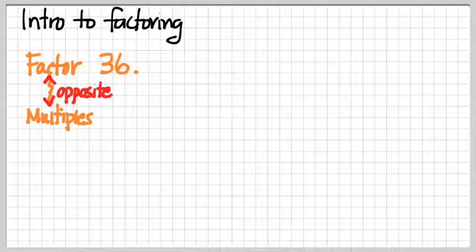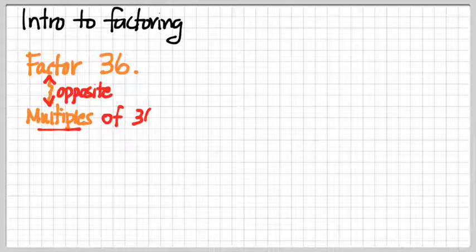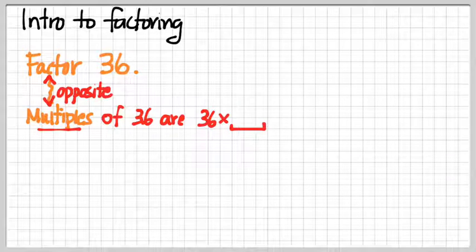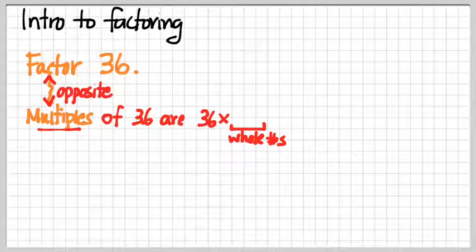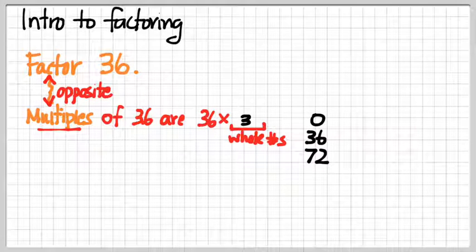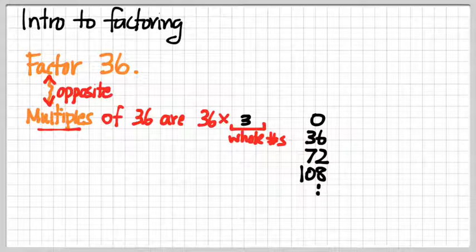And what I mean by that is that in math, if I say I want to know what are the multiples of the number 36, well, multiples of 36 would be the results of multiplying 36 times some whole numbers here. Whole numbers. So, for example, if I fill that blank in with a 0, then 0 is a multiple. If I fill this blank in with a 1, 36 is a multiple of 36. If I fill this blank in with a 2, then 36 times 2 is a multiple of 36. If I fill it in with a 3, then 36 times 3 is a multiple of 36. And so on and so on.